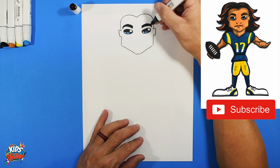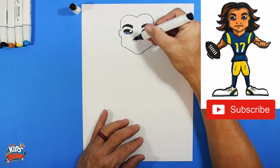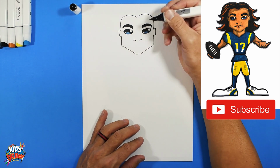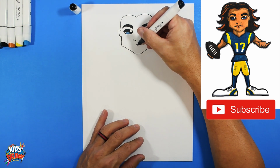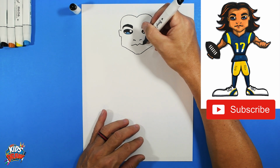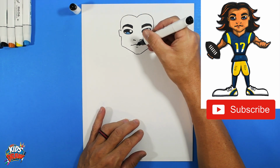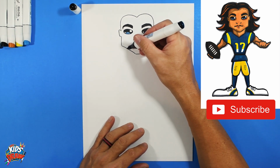And now we're gonna draw the nose really quickly. So bring the edge of the eye down, dot, the edge of the eye down, dot, slant down, those are the nostrils. And the lip, he's got kind of this sharp lip. Smile. There we go. So basically it's a sharp point, like that.